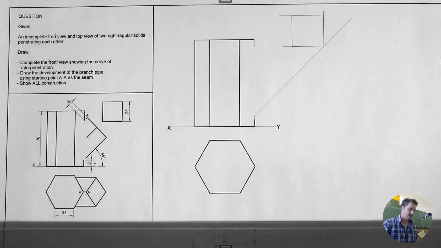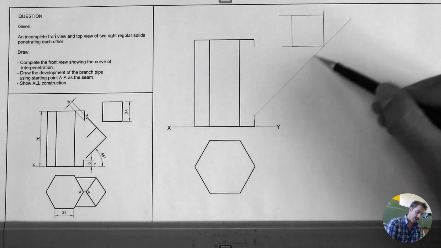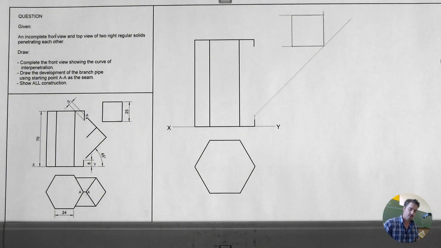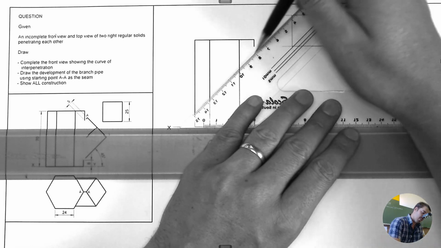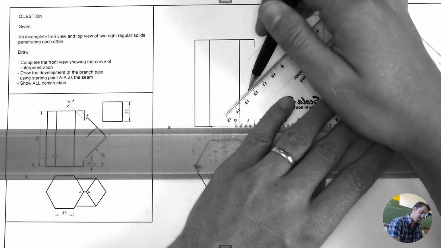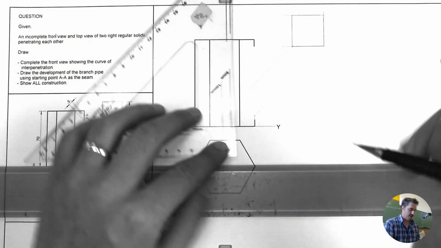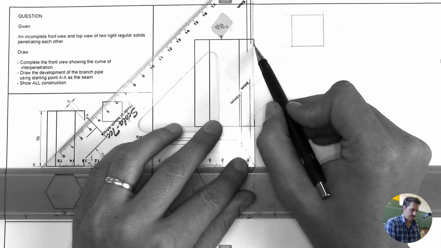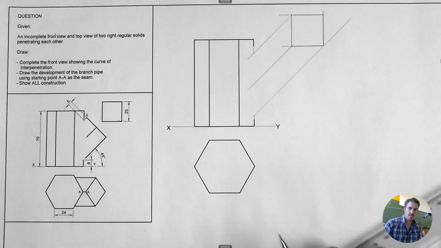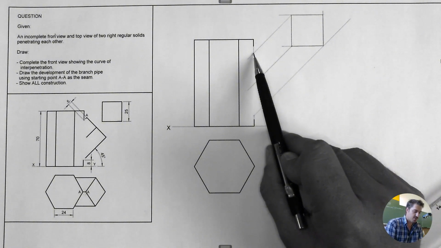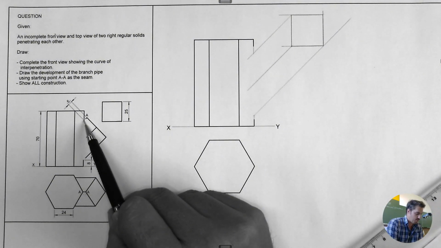Alright, now we can go ahead, and we used a 45-degree angle to project that point up. So that means from all of these points, you are going to project them down with a 45-degree angle as well. And here you can see if I project this point down, this front part, until it connects onto this construction line, in that top point that came down, it's going to be exactly the same as that point there.